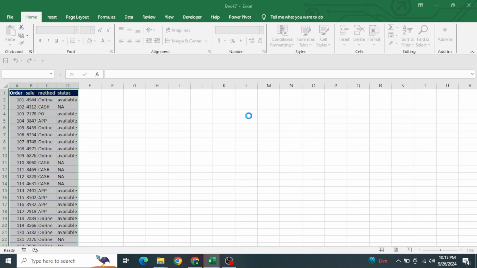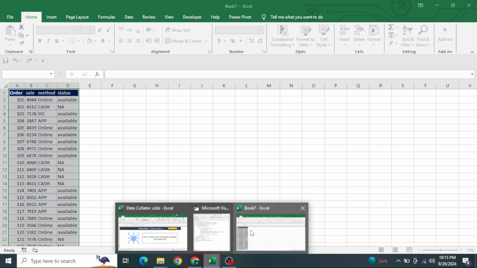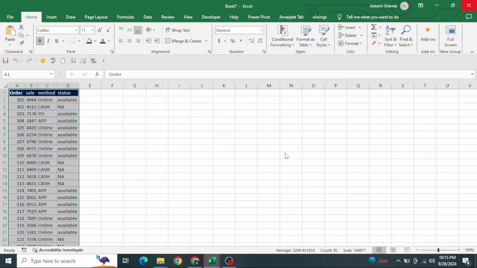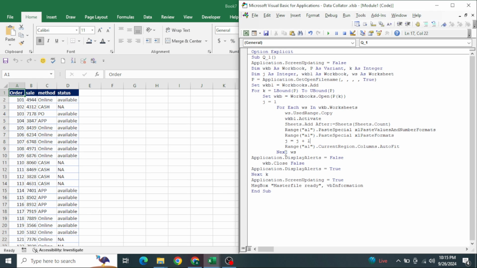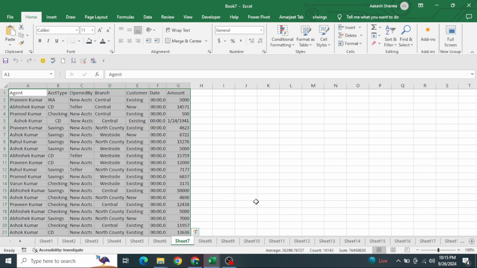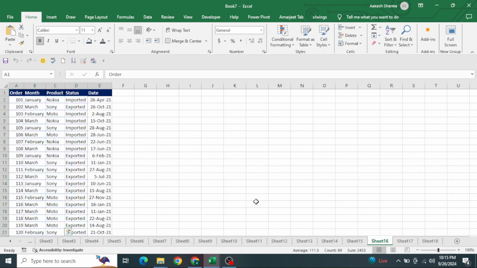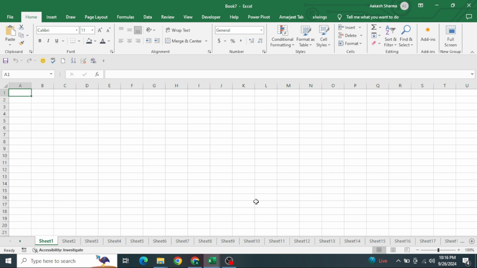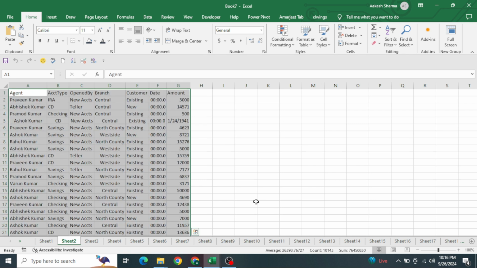If you look, here we have a file, and the tab is hidden. Let me show you. This is the tab, and we have a lot of data. But I don't want to change any sheet name. If you want to change it, you can. In my case, we can delete it at the end. And from here, you can have your sheets and your data like this.